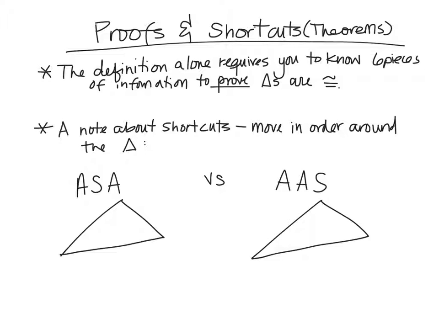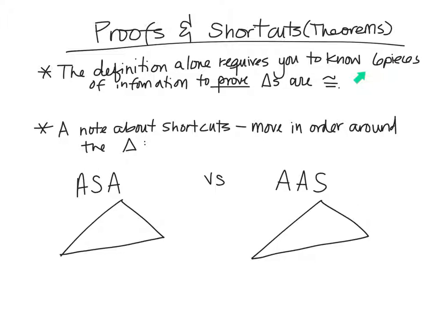So that's just those same statements and reasons. And you're going to be okay on those, I promise. These are kind of nice because they have a structure or a format they follow every time. But some things I want to tell you. So first of all, the definition alone of congruence would require that you have 6 pieces of information. So those 6 pieces are 3 angles and 3 sides for you to prove triangles are congruent. So that's a lot of information, and I can show you what I mean in class tomorrow, but you wouldn't want just the definition.